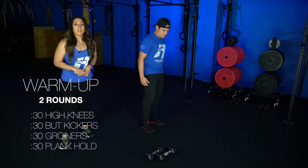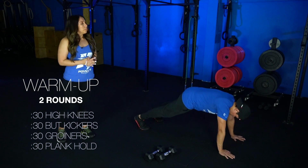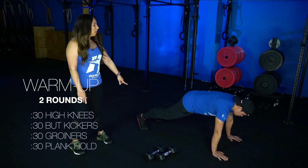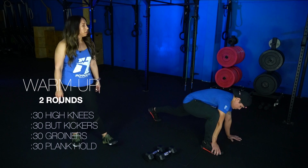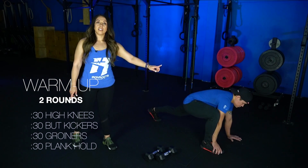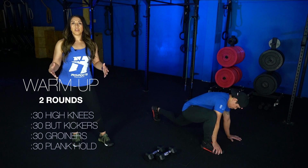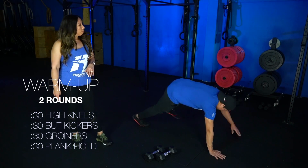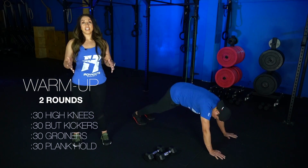And then we're gonna take it down to the ground into our groiners. We're gonna start at the top of a pushup position, so take it down to the ground. Wrists are stacked right underneath our shoulders, we're bracing our core. From here, we're just gonna send one leg up and try to get it as close to the opposite hand as we can. You wanna maintain that nice 30-degree angle of your knee, sink that lower hip — it's a good hip opener, good hip stretch. And then you're just gonna alternate legs, so opposite leg comes up, sink that hip — nice good stretch for 30 seconds.